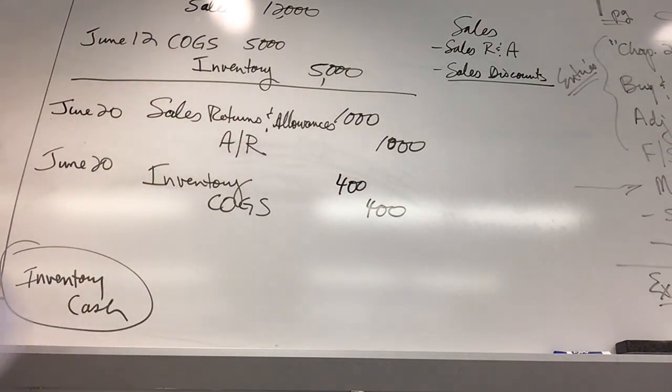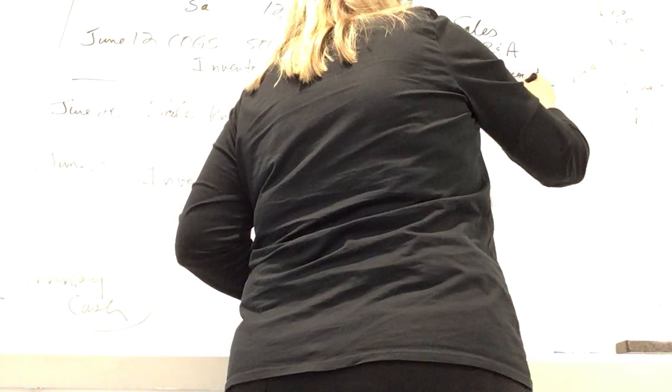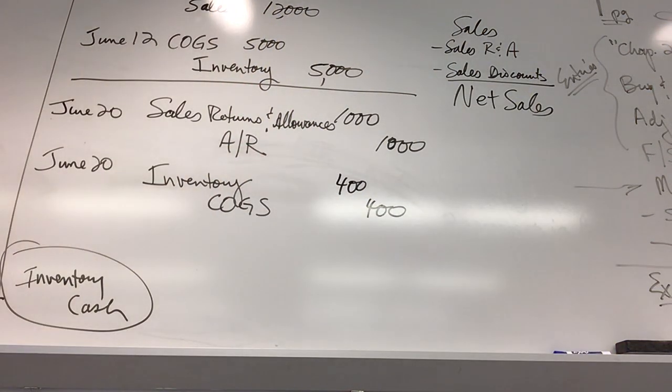These two things are both contra revenue accounts. So on income statements, they go right below and they're subtracted to what they're contra to, which is the revenue account sales. This is then called net sales. So remember when I did that formula for gross profit, I used net sales. So that means that's already after the returns and the discounts, okay? Again, we're not gonna do the sales discounts in our entry, but you should know that that's a contra account as well.